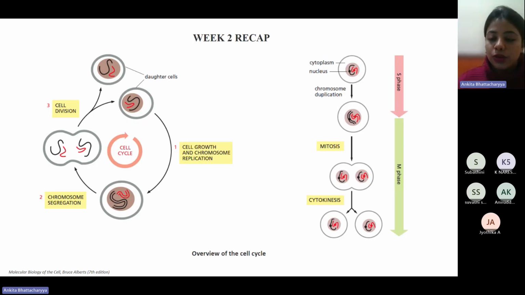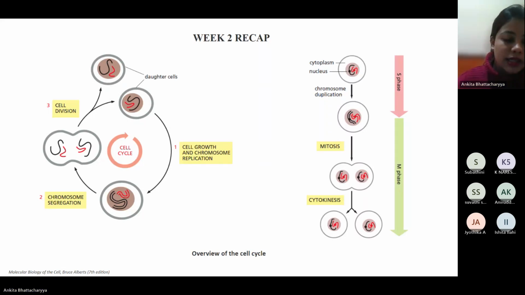Other than that, you can also look at the papers. You can look at short descriptions of what those experiments were, which are also available online very easily. So those approaches can be taken. But for the basic understanding of how cell cycle works, this book is the best. I will show you an image as well. It is chapter 17 of Bruce Alberts' book. You can go through that, and my notes have also been constructed in a similar manner because I think it is easier to understand. Again, at any point, if anything is unclear, please let me know. I'll try to explain from my end.